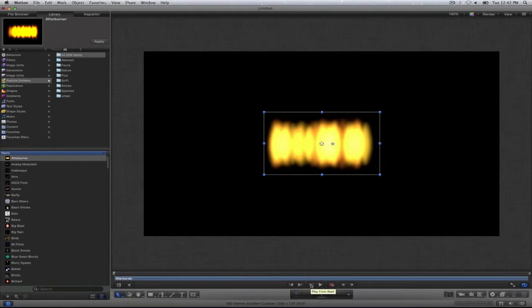So here's play from start. The play button again, the record button, and frames left and right. So here's a previous frame and a next frame. So that will go frame by frame. You can also utilize your left and right arrow keys on your keyboard to go frame by frame.